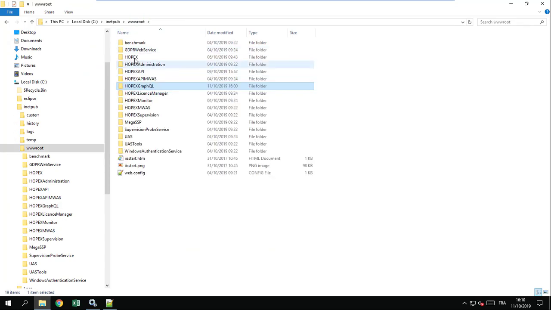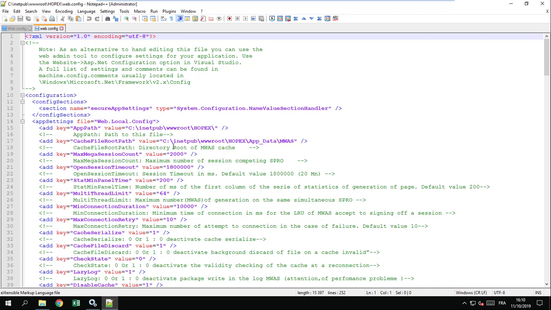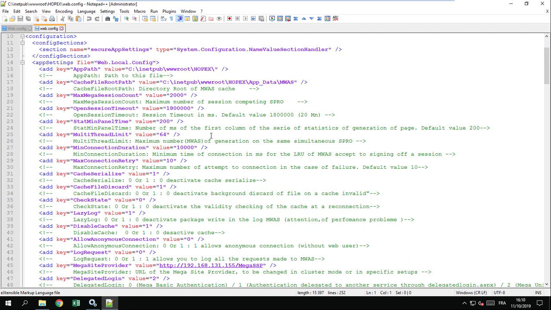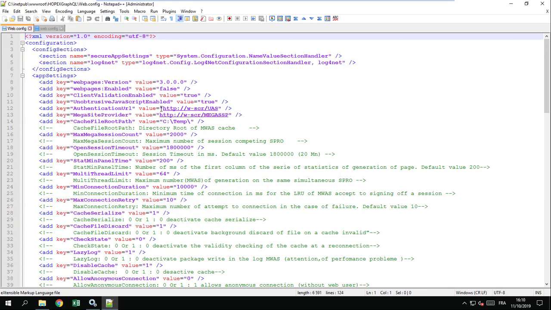So just go under the HOPEX web.config and take the URL of where HOPEX is installed, like http, and paste that here for UAS, for SSP.